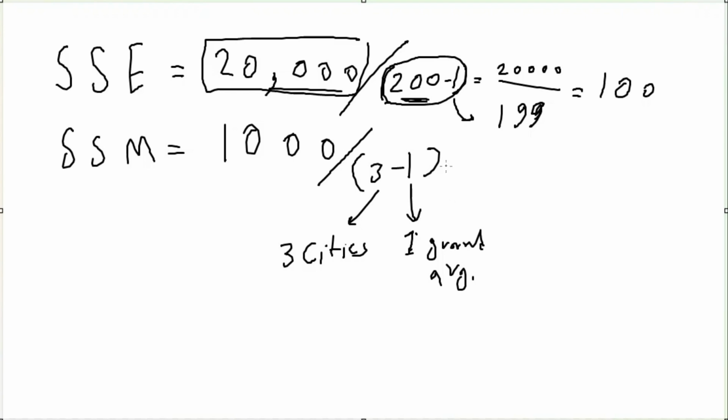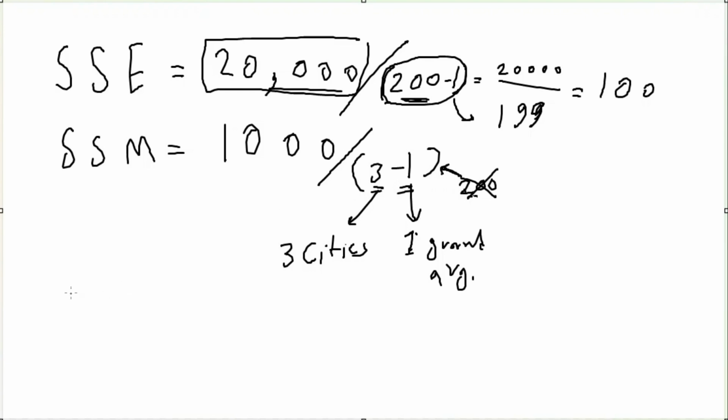Again, why did we cancel the 200? We cancelled it and we relied on this 3 minus 1. Why? This is not our topic. It has some statistical justification and related to degrees of freedom. And this is not our topic. We can talk about it sometime later. But just know that it is 3 minus 1 and it replaced the 200.